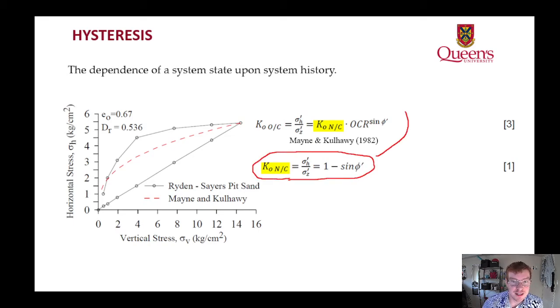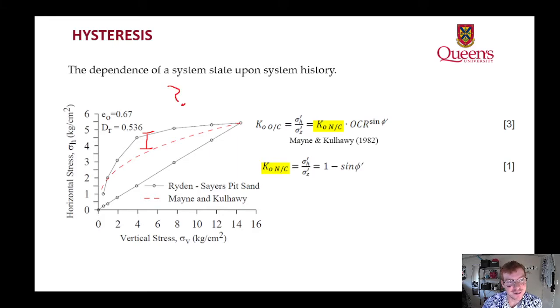So how did it find its way into this equation? And then how did we get to here? That's a very good question. So there has to be another explanation for this behavior. If we don't trust the Main and Calawi relationship, we don't know why it's not fitting, and we don't believe K-naught normally consolidated. I know we're starting to sound like we're denying a lot of things. But what's going on here? There has to be another explanation, and I don't claim to have a crystal ball.